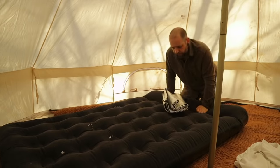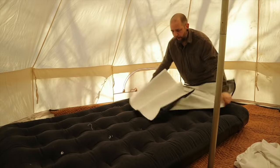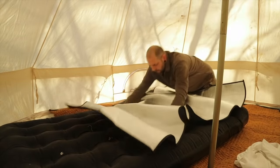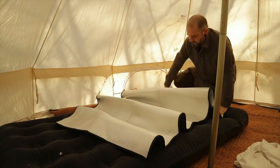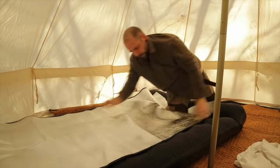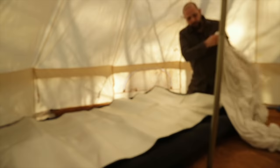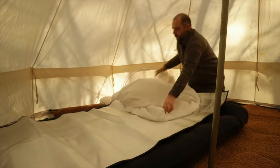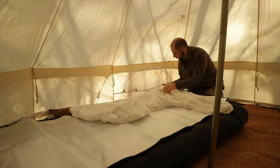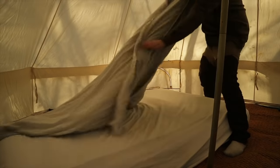A lot of you would have seen when I've used this kind of setup, I put a large foil blanket on the bed. Then I just use an ordinary bed sheet on top of that. I've even got a quilt.